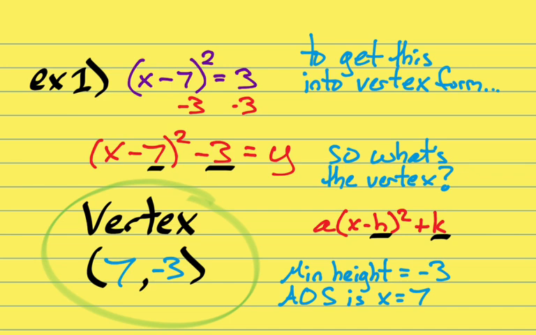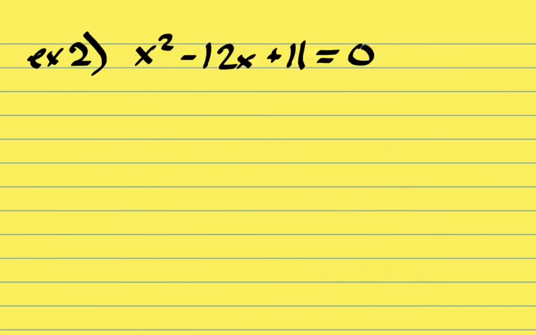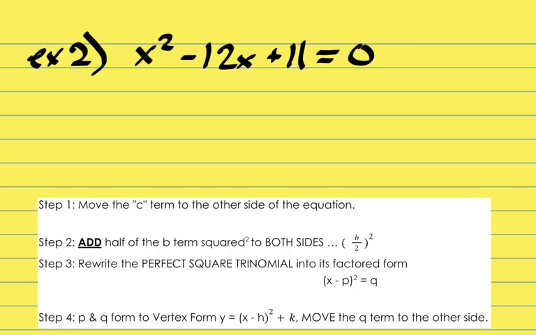So now let's do it again. Here's the second example. And here's a summary of the steps I just did to get example 1. You should maybe pause and repeat those steps as need be, write them down, whatever. Here we go. Step 1 was to take the c term and move it to the other side. Remember to leave a nice big space after the b term.